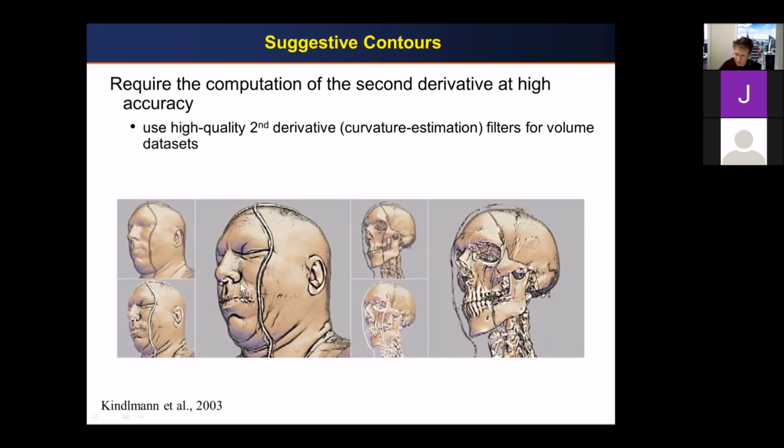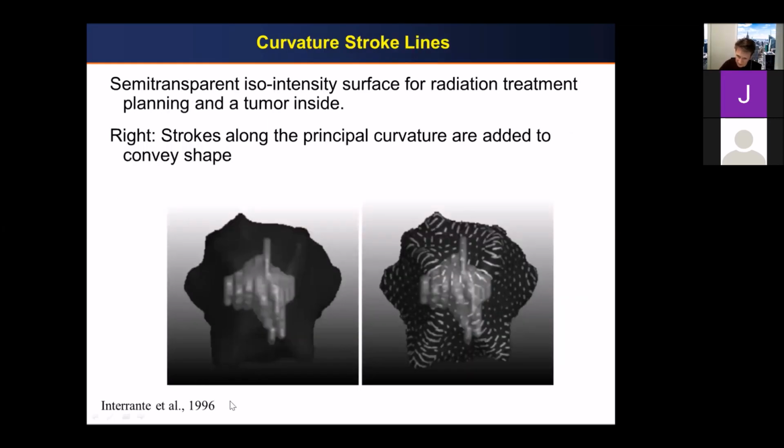The next thing, which is illustrative, is this also quite old method from '96 by Victoria Interranti. This is in 1996, so this is quite some while ago, almost 25 years ago. So when you do semi-transparent volume rendering, you'll see this.